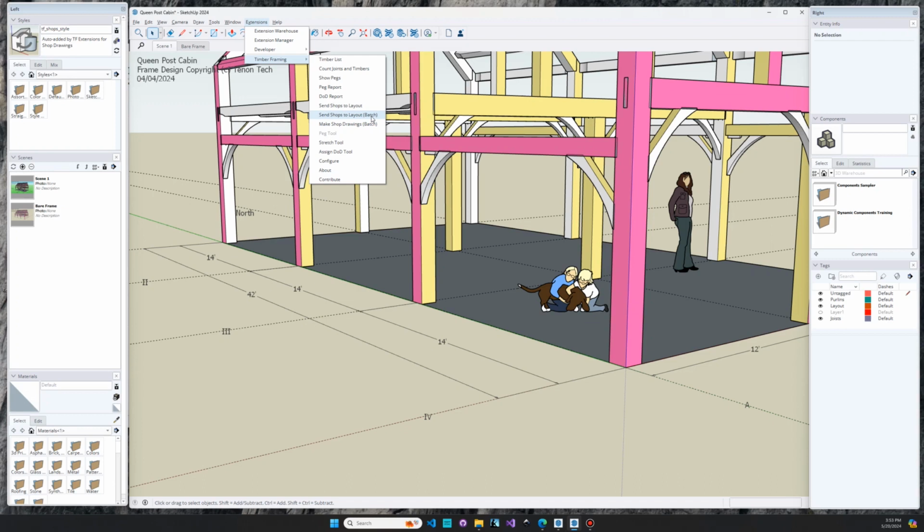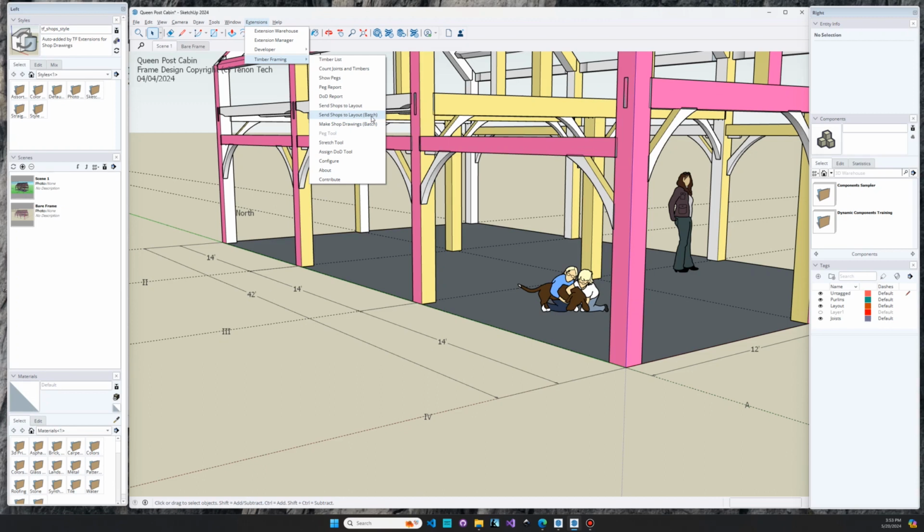That's particularly helpful because each time you make a shop drawing, it has to open the layout file and append it to the end. And as the layout file gets larger and larger, that can take quite a long time, like up to half a minute. But in batch mode, it only has to open it once and then continually tack on the new files to the end. So the whole process takes a minute or two, but it's a lot quicker than doing them one at a time.